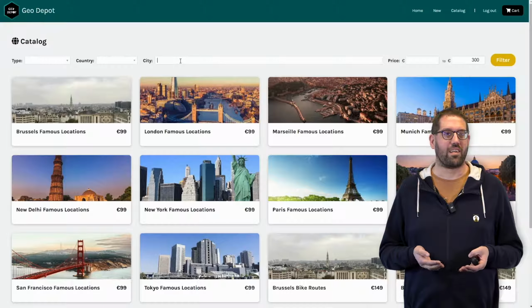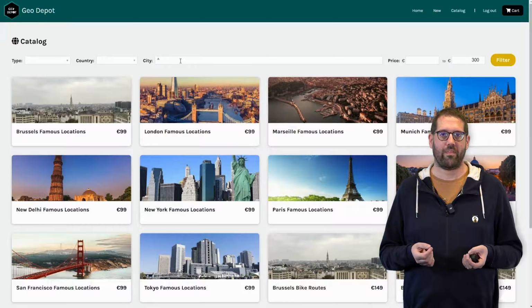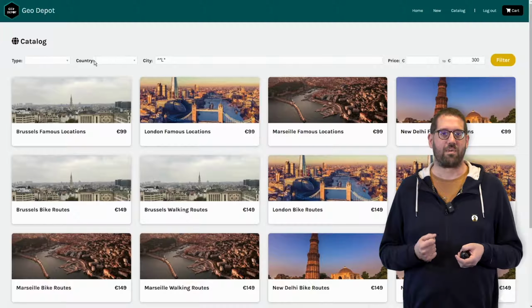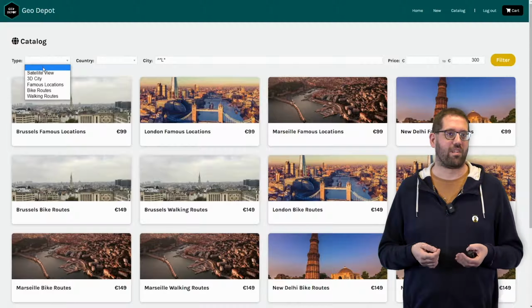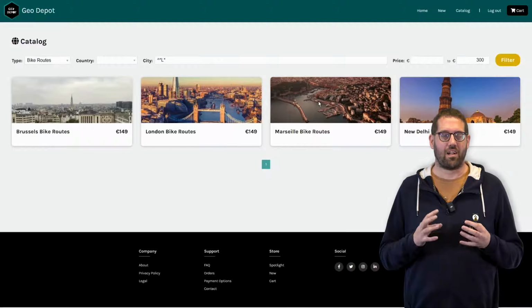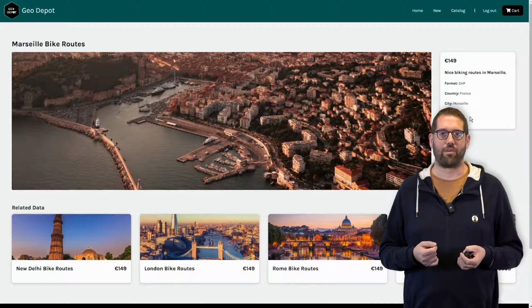And just to give you an idea of what's possible using RSQL, I'm going to use the carré character, which means that we're doing a case-insensitive search. Then I'm going to use the asterisk, which is a wildcard character, and I'm going to look for all cities whose name contains the letter L. The list becomes a bit shorter again, and now for good measure, let's also restrict it to, for instance, just bike routes. So now there's only 4 left, and all this is done behind the scenes by assembling an RSQL query and sending it to Fusion.